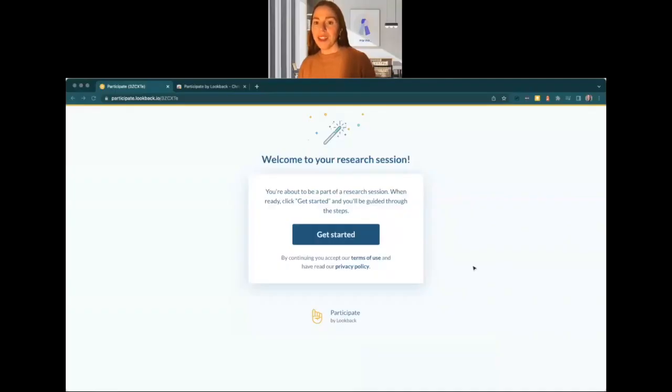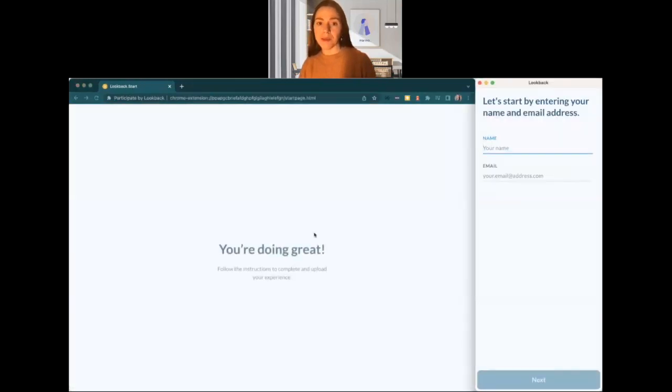Great work, you installed the extension and now we're ready for our next and final step. After we install the extension, you will be brought to the welcome page, and here we will click on Get Started. And then we will see two screens. We are going to go ahead and fill in the details on screen number 2. So I filled in my details on screen 2 and then I clicked on Next.